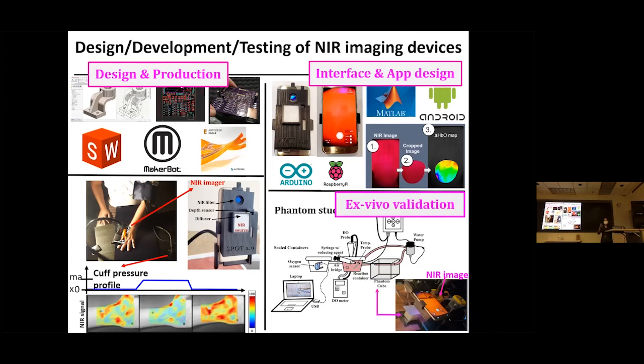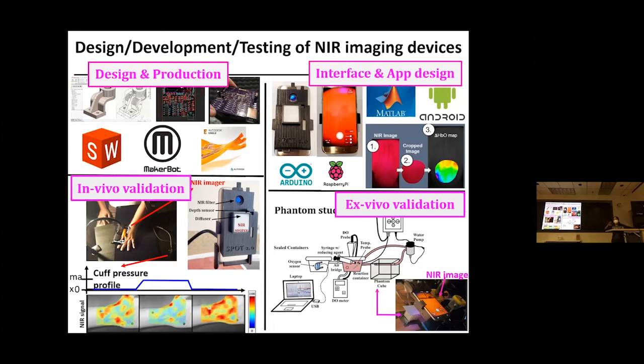So you need to have very good experimental setups in the lab to take a device, simulate a system as though there is change in oxygenation in a body, and you go ahead and use the devices that you develop. So we do a lot of ex vivo validation or phantom studies. Then before we take it to actual people with issues in the clinic, we have to do control subject studies, which means on normal people, to see what exactly are the challenges. So all of these different aspects go on in the laboratory.